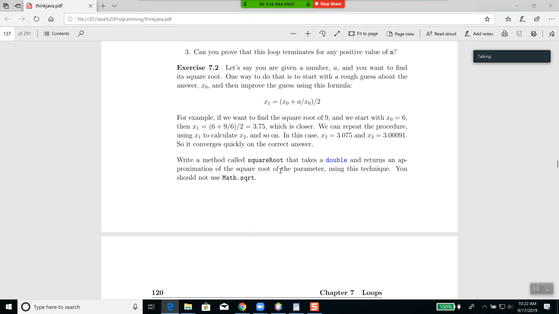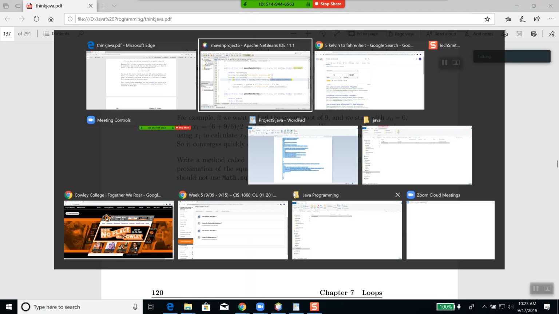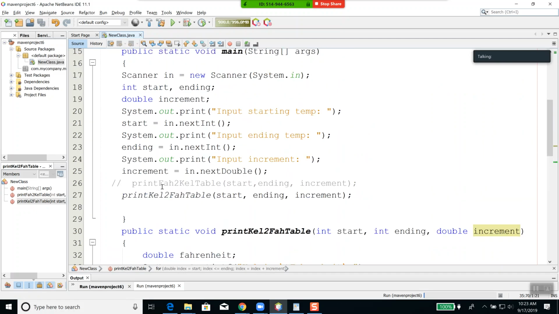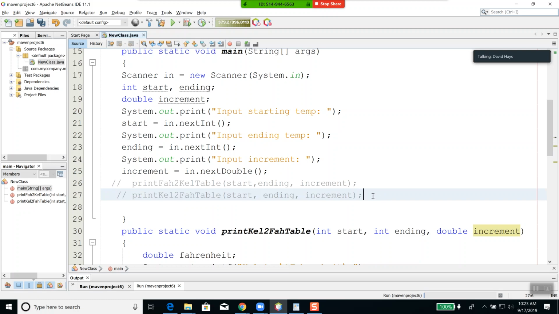For example, to find the square root of 9, we start with x naught equal to 6, which is closer. We can repeat the procedure. Okay. I never have done this before. So this will be kind of fun. Of course, I guess it depends upon your definition of fun.